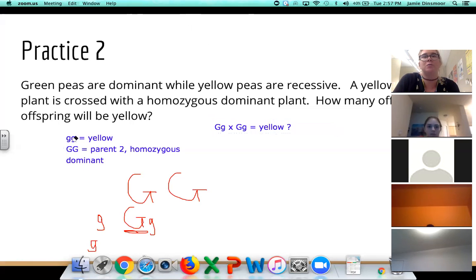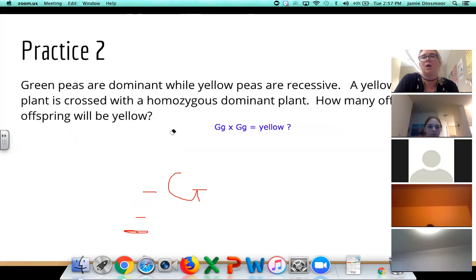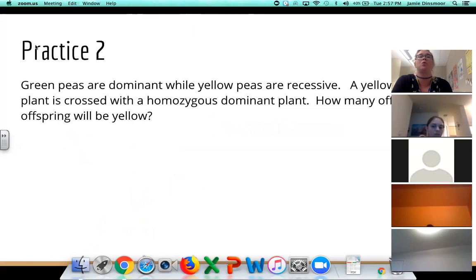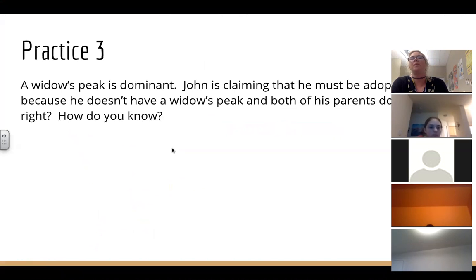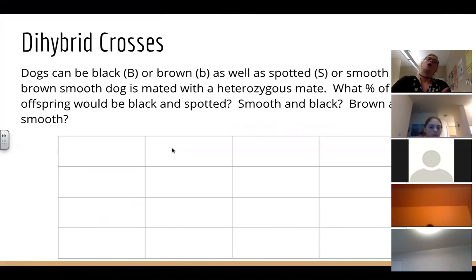All right, well, just in case you're bored, it's going to get a little harder now. So that was the easy ones. Clear all drawing. Okay, now we're going to talk about if we have more than one trait. So another thing that Mendel found out, we'll come back to this one. Another thing that was found out by Mendel is that traits are inherited independently.